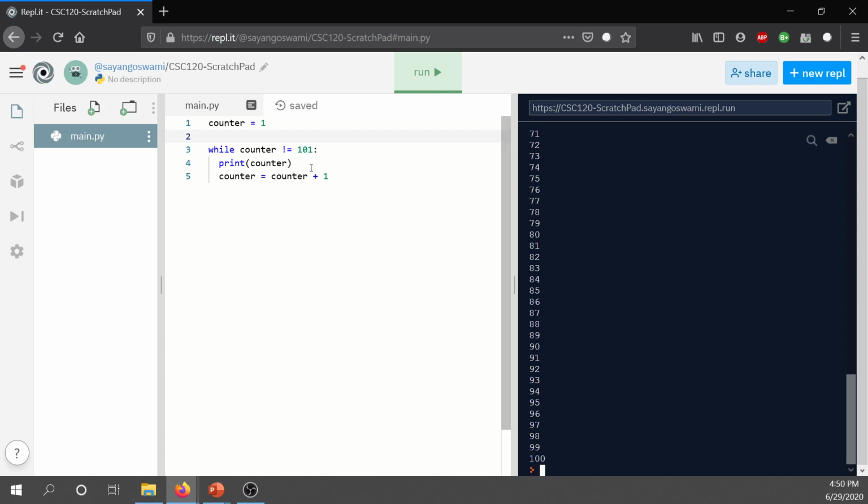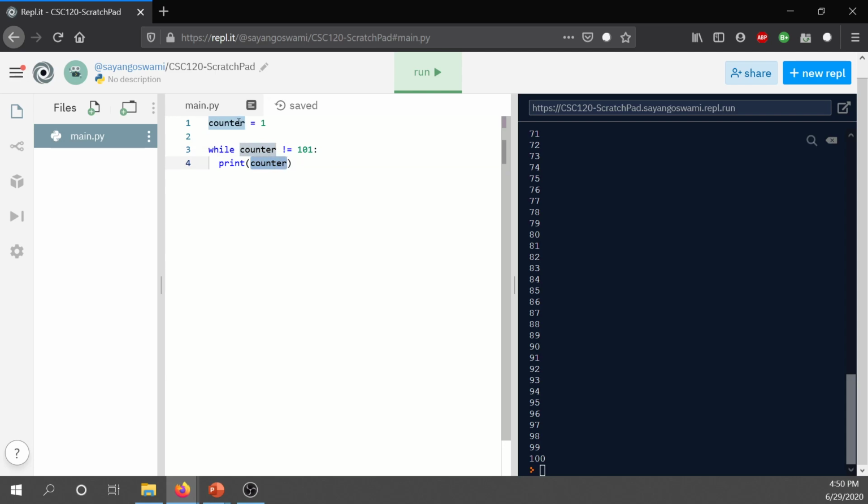Another important thing is, and this is something that even I mess up sometimes, okay? If you forget to add this line 5 right here, if you forget to increment the counter variable, you go into what's called an infinite loop. What you're doing essentially is telling Python that while counter is not equal to 101, you print counter.